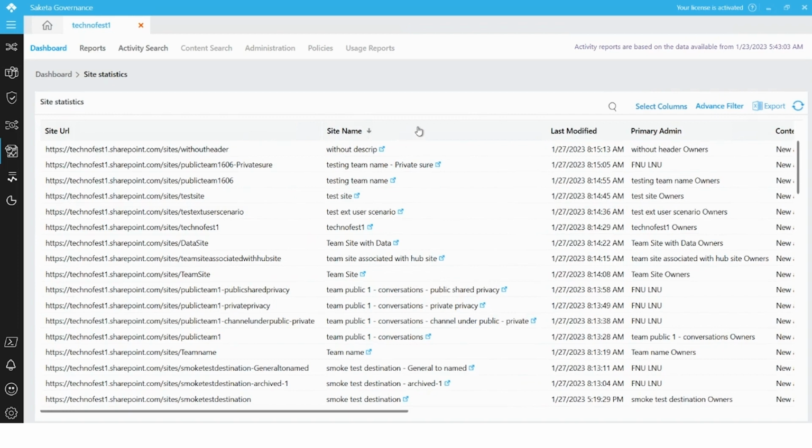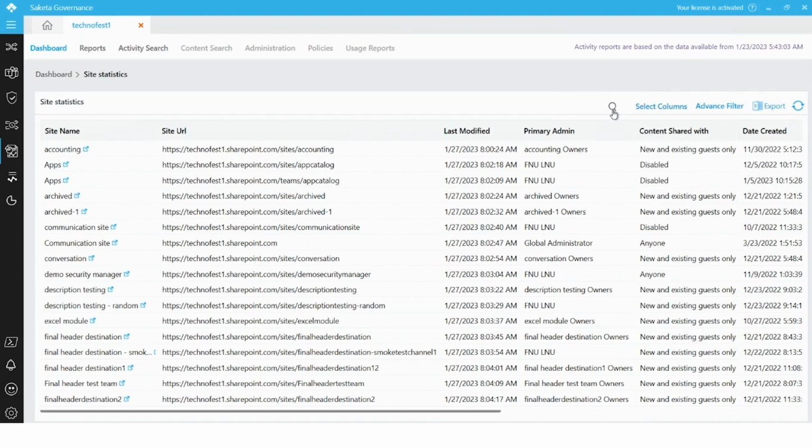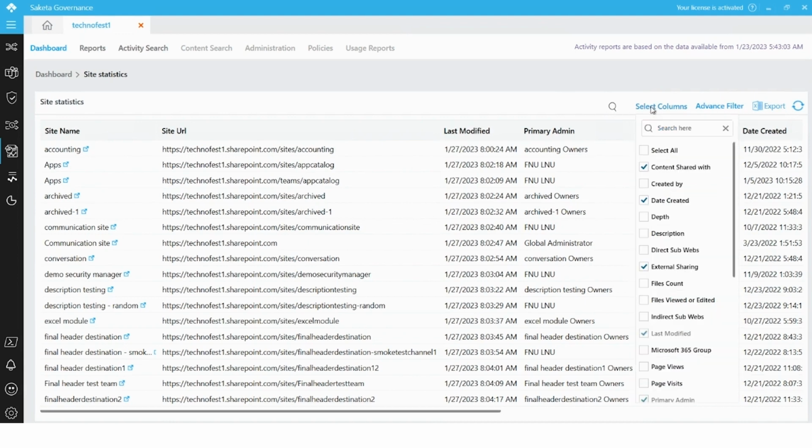Here we can also perform a search by clicking on this icon and placing any keyword. Let's suppose I want to search for a keyword like data, and upon entering it we get the filtered query. Next to that, we have select columns, where we can enable or disable specific columns to include or remove from the view of the report.